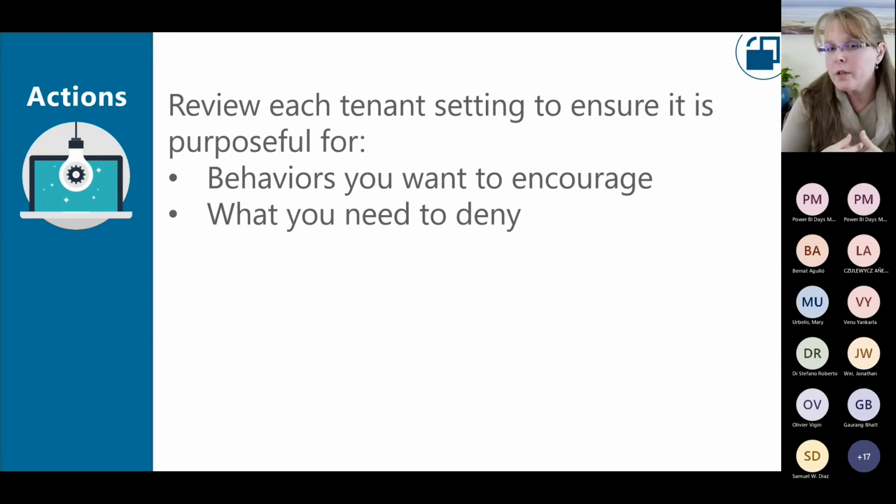Something I always recommend is regularly we want to review the tenant settings. Are they set the way we want them to be? Do they have the right groups assigned, etc.? And fundamentally, what are we trying to do here? Well, what behaviors do we need to deny to a larger group of people, like certifying? We don't want to let everybody certify. That is something we do want to deny. But locking down exports, that one I don't usually agree with.